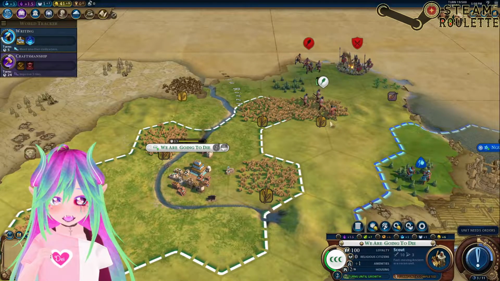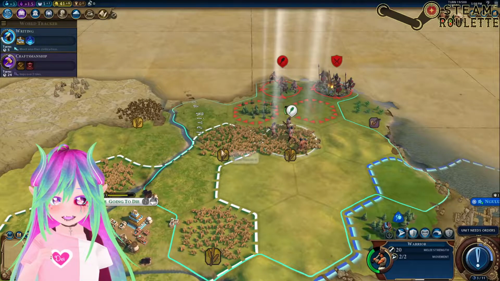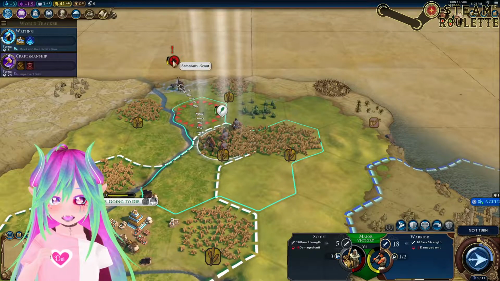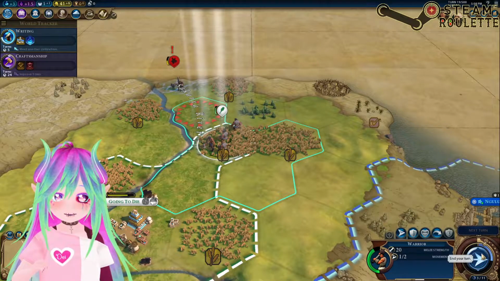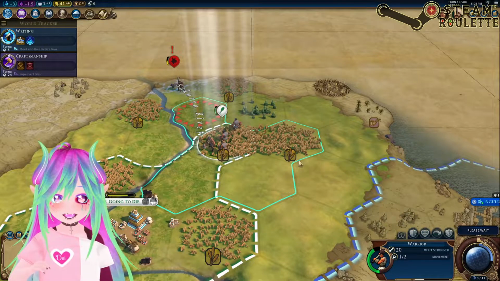I don't know. Do I want to move you back now that you're damaged a little? Maybe. Is that more? Yeah, it's the scout there. We are surrounded by barbarians, and I do not like this. End turn.